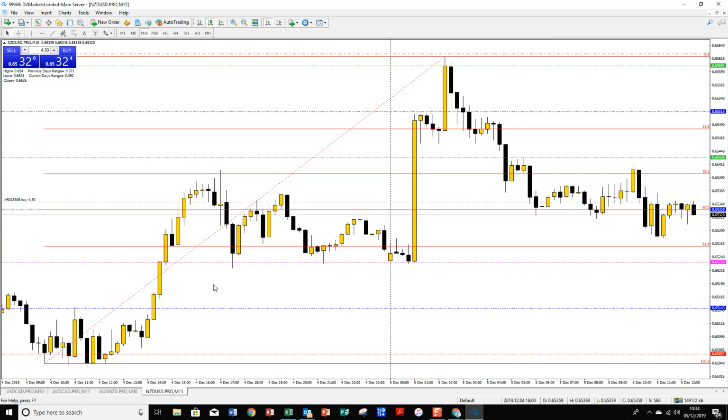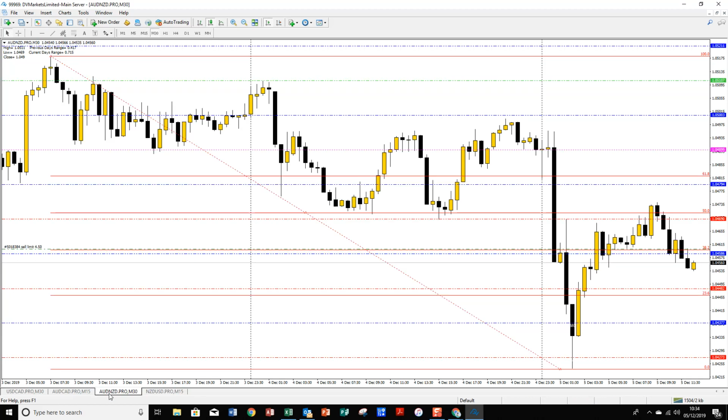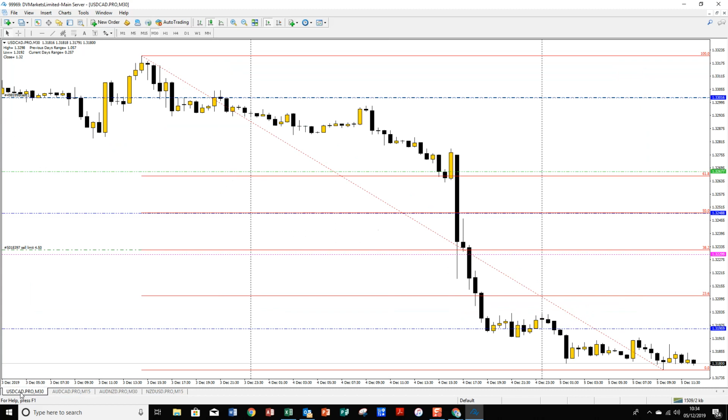So we've got a New Zealand US trade. We've got setups on the Aussie New Zealand, Aussie CAD, and dollar CAD. So have a look at those levels. It won't always work, but because we're trading based on what the economy is doing as opposed to what we think looks good on the chart, we're investing.